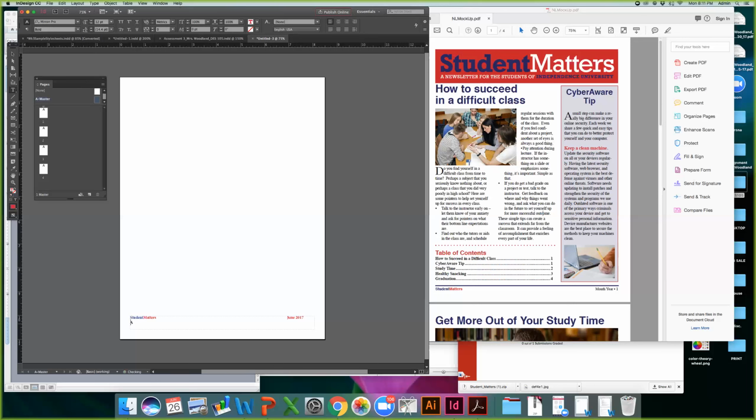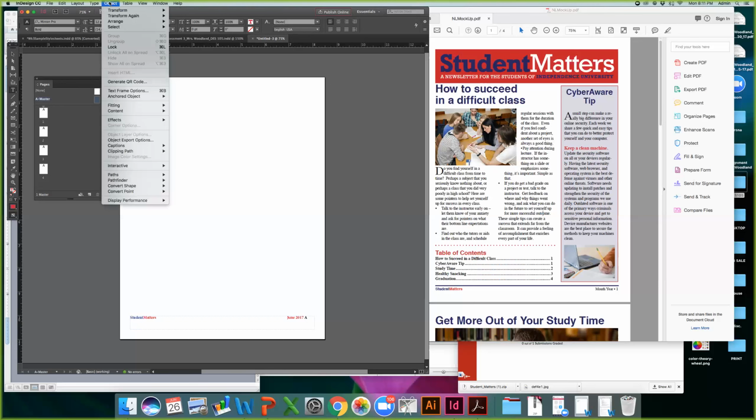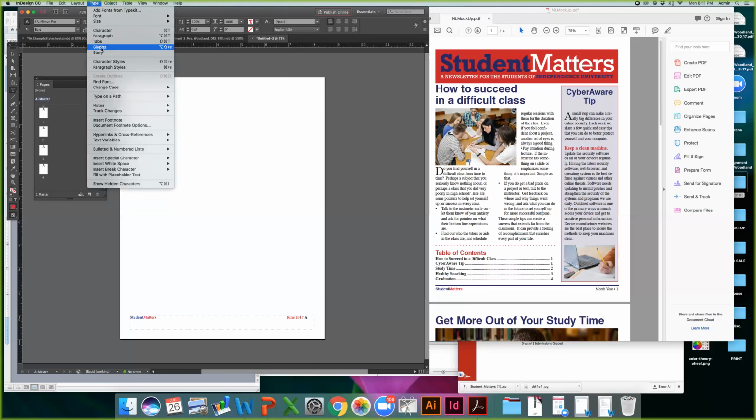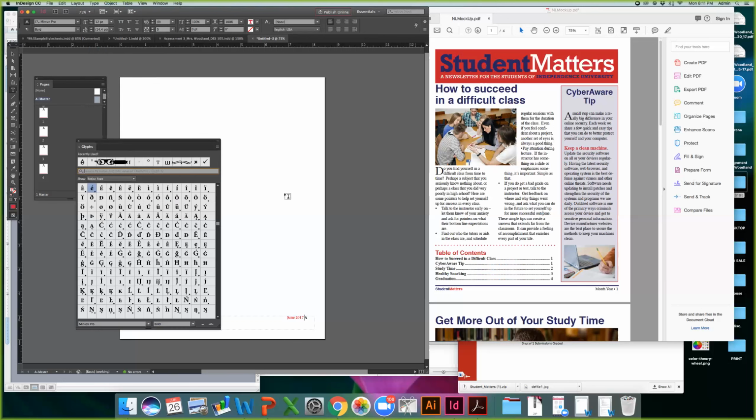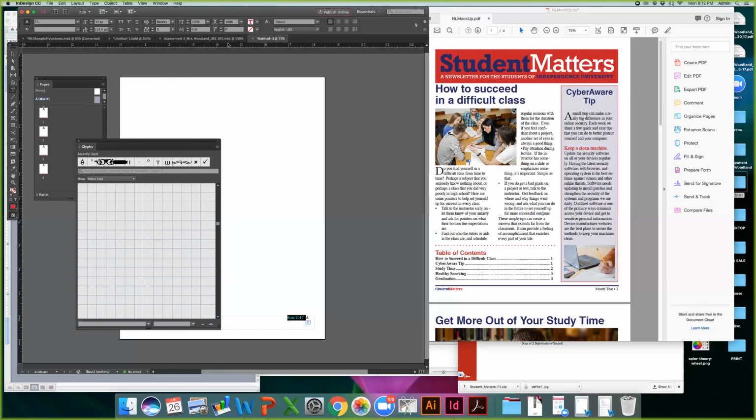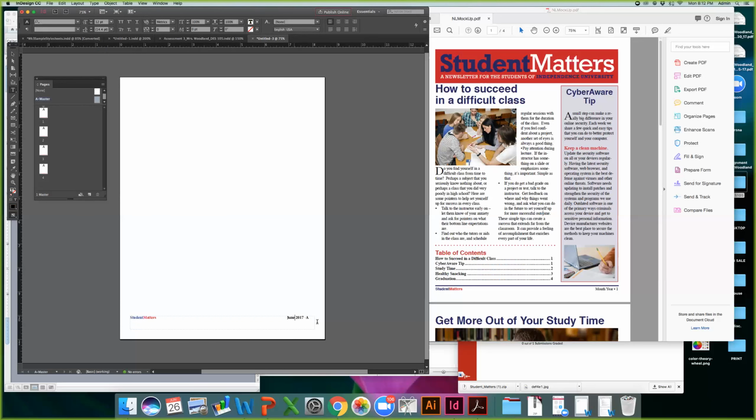And again, we'll have to keep bringing that page number over. If you go to type glyphs, we've played with glyphs before, you can find the little divider to include if you want that little black dot to separate things. All right, so there's my formatting right like that.